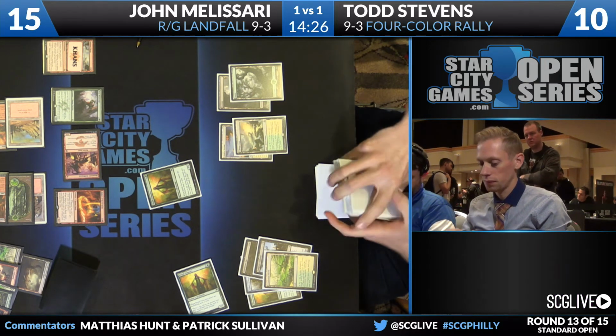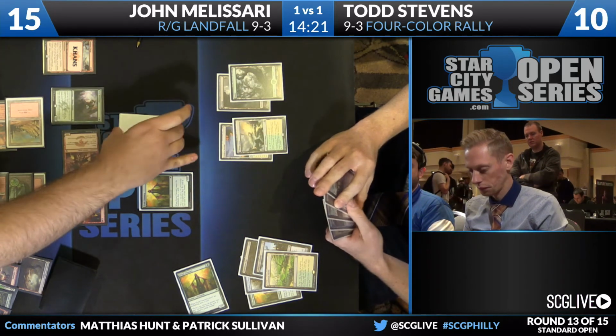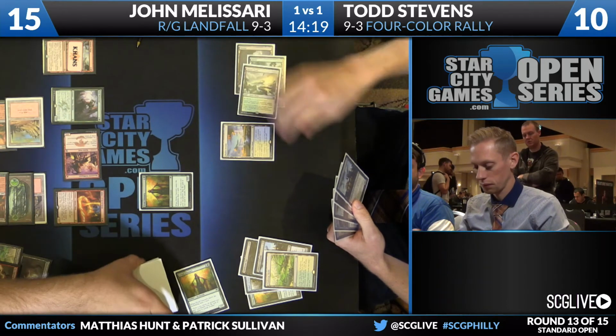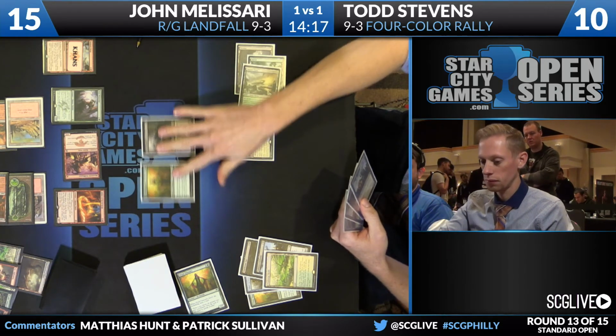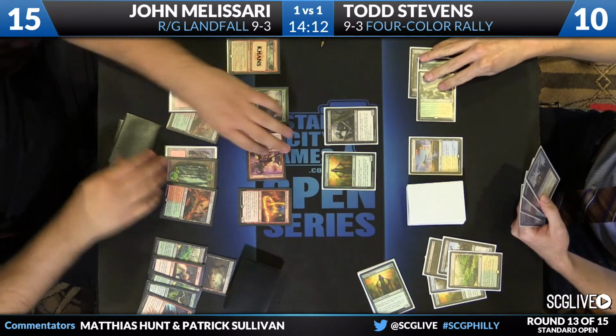If he can get a Nantuko Husk or a Sack Owl in play, then a Rally for 2 could be really strong from Todd Stevens. Question is whether or not he'll have the life points to do it. And he's setting up for it. You see here, that's Nantuko Husk. Leaves up Dispel.